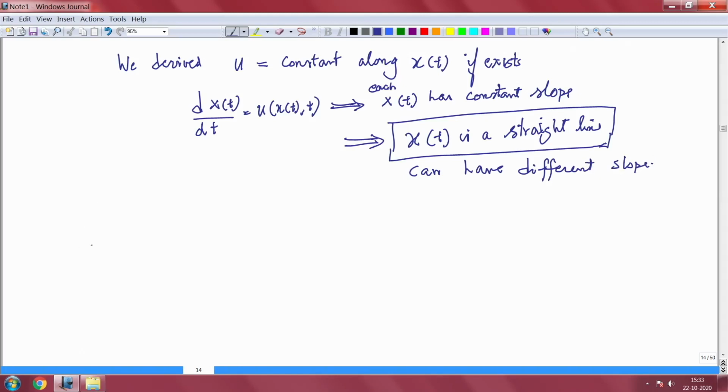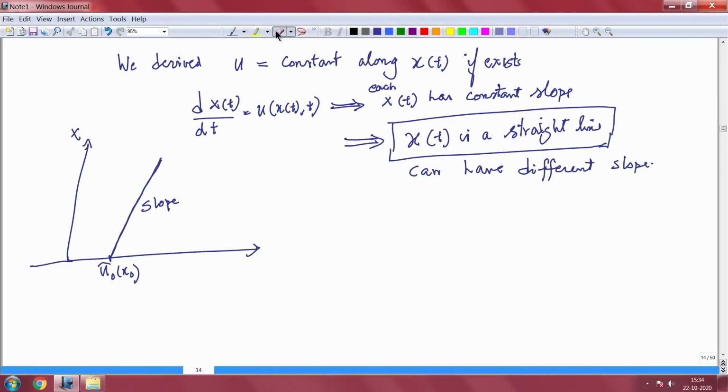So let me draw some figures, which is what you want to understand geometrically. I always say you understand characteristic curves along the direction t. If you have an initial value here, and you have a characteristic here, the slope of the characteristic is dx by dt equal to u, which is constant along this curve.